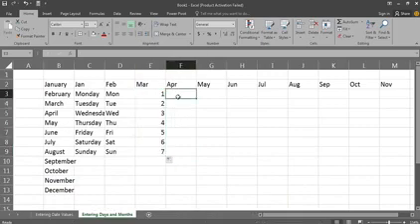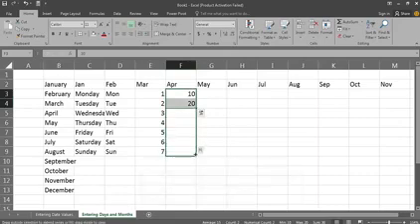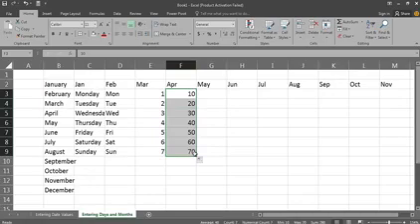Now you can also count these in the form of tens. Say I want to have these numbers in the form of tens, so I have 10. We know that the next number in the tens is 20, so I have 20. And then what I do is I highlight the two, and then I come here and I simply click and drag downwards. It simply means that you've told Excel that you want these numbers repeated in the form of tens.